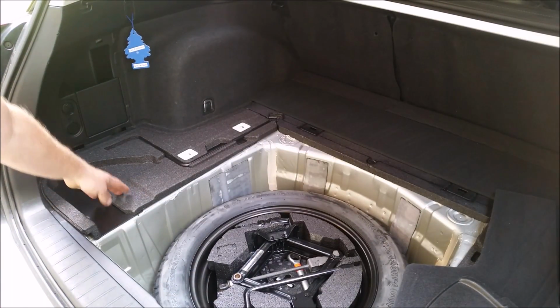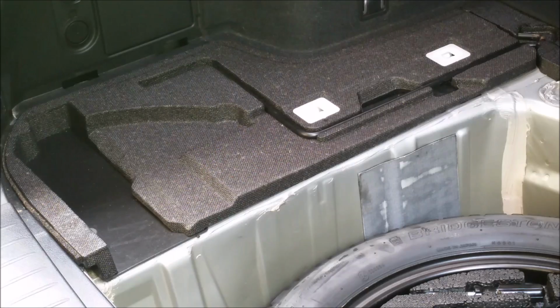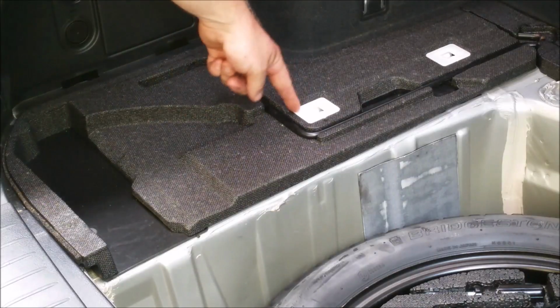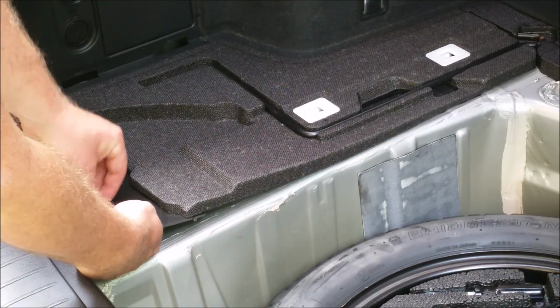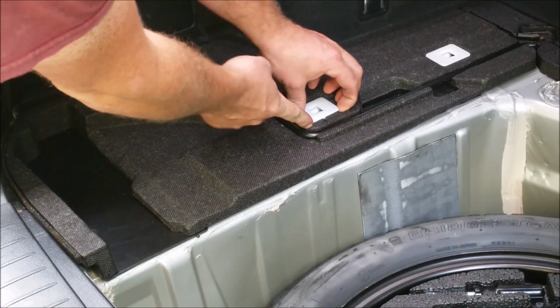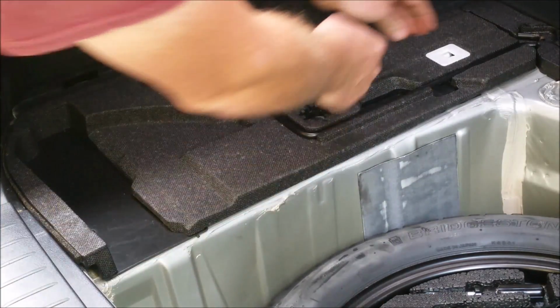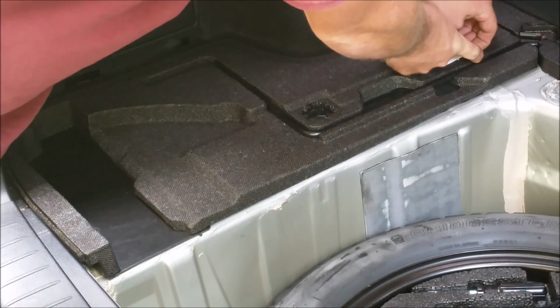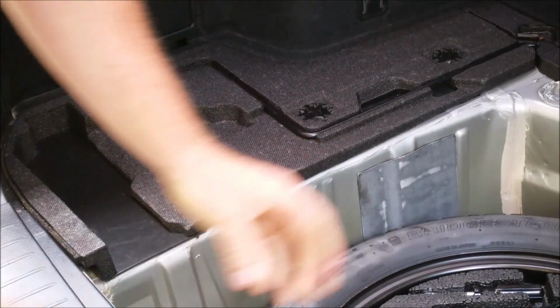Next, we need to get this out. So there's a push pin here, and those two white ones have push pins as well. Alright, so next we need to remove this, and this. This one you can just kind of get underneath, pull it up, it'll pop it right out. Set that aside. This one, we'll just get underneath it, pop it out. Same with this one. Pop it out.